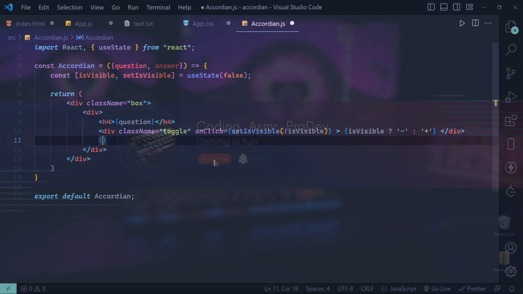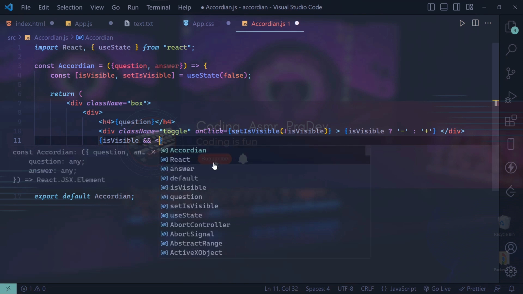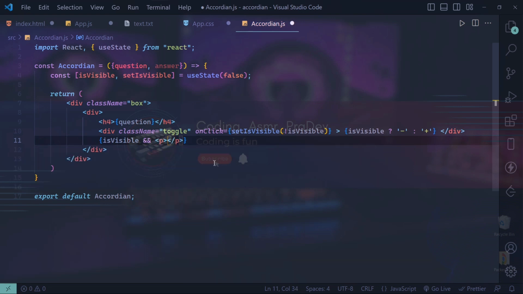And the answer. We can also decide whether to show the answer or not on the basis of our state. So let's say isVisible. If it's visible, then we want to show the p tag, and the p tag will have the class name answer text.